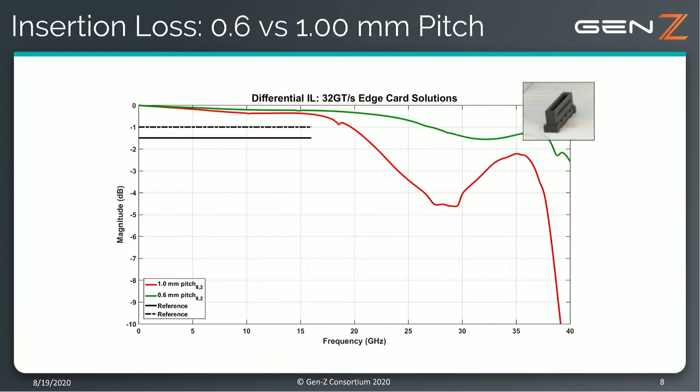The Gen-Z Scalable Connector is the small pitch connector, the green curve on 0.6 millimeter pitch, showing an excellent loss performance to very high frequencies, really demonstrates a pathway out to 112 gig PAM4. And then that's contrasted to the red curve, which is like a traditional edge card style on a 1 millimeter pitch. And one can observe the difference in the bandwidth capability between the Gen-Z solution and the prior traditional solution. So it's a stark performance difference in capability.